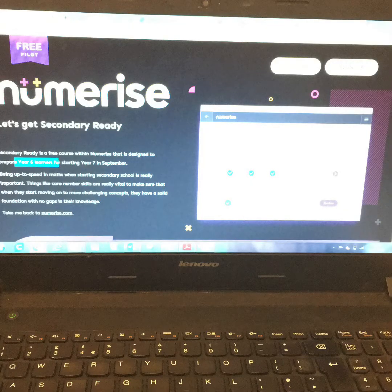Hopefully you've got a webpage that looks a little bit like this. Before you start, you need an adult to make a login first — you need their email address. So ask one of your adults at home to sign up first of all. They can then create your profile, track your progress, and see how you're doing. First things first: get an adult to sign up.